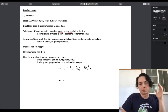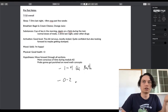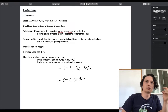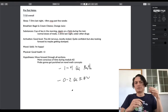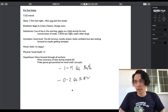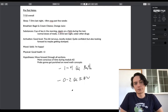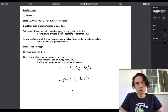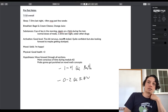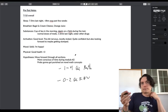And the reading and writing should be very in my wheelhouse. I should be able to ace the reading and writing, missing 0 to 2, call it, in the reading and writing, even though it's a new format. Maybe I get punished on time management. I can see that, missing a couple questions because I've taken too long. It has been a while since I've taken a time pressure test, so I could get punished on timing, especially again in module 2. So these are the results that I'm sort of anticipating.